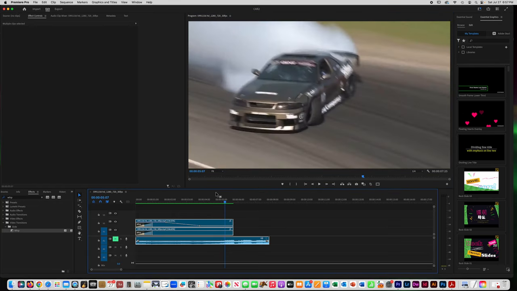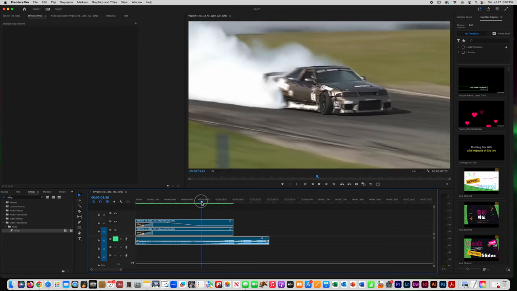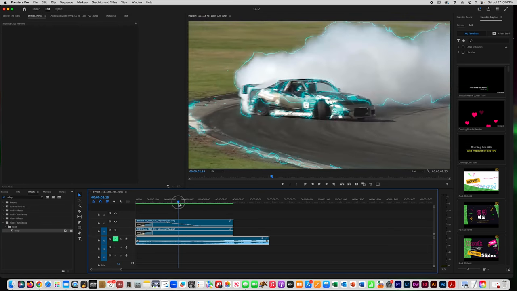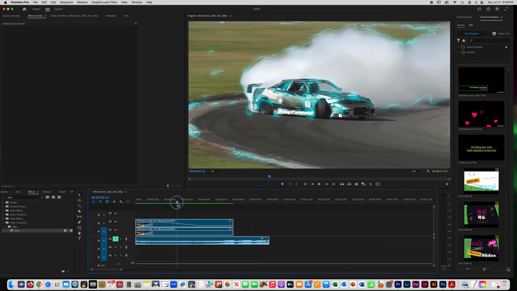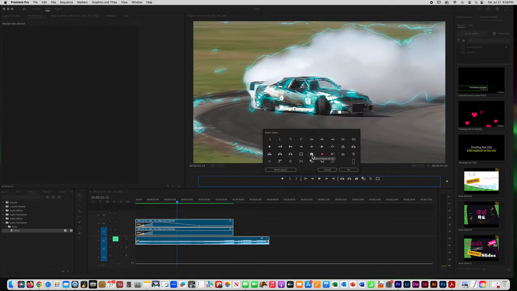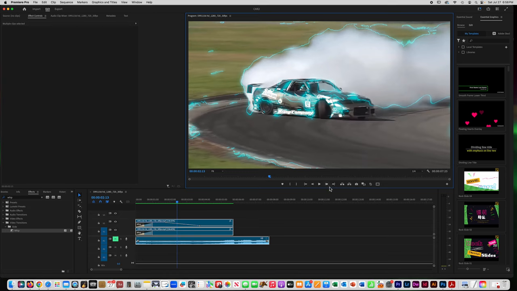I want you to get a screenshot of one of the frames in the video. So scroll through here until you find one that looks something like that, so we can see what these effects look like. Then you're going to go up here to the program monitor and do export frame. Remember, if you don't see this button, you can click plus, and you can find that right here. Any buttons that you might be missing, you can create them there and then say okay. But we already have that one, so we're good. So we're going to go over here and click export frame.